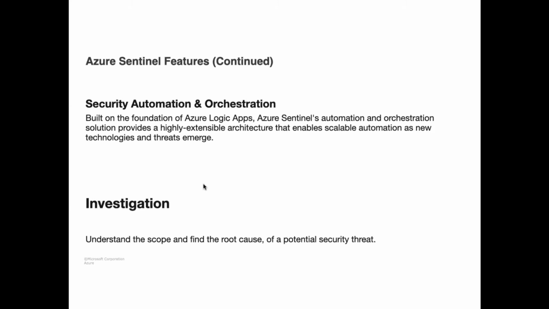Investigation: we can also investigate these incidents once an incident is generated. So we can get the answers to questions like what are the different entities which are impacted by that incident, what can be the potential security threat. So we can see these and we can do the RCA into that incident.